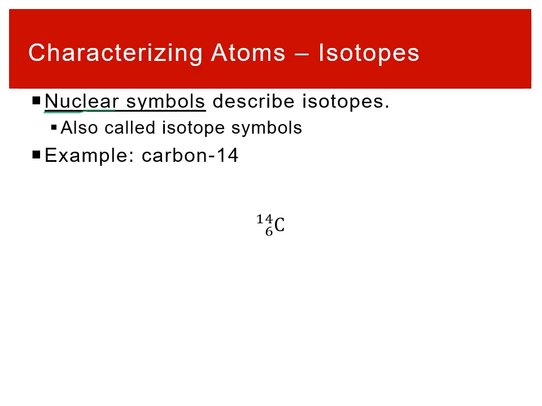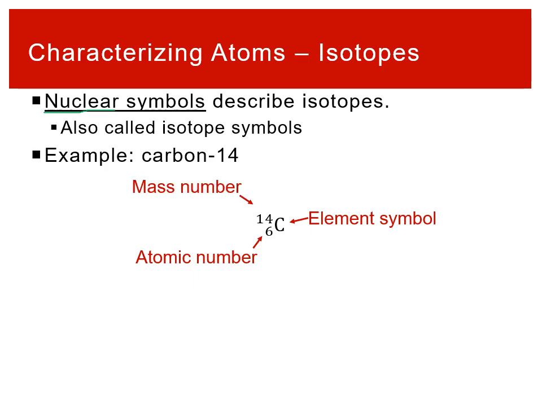You will note there are 3 pieces of information. First off is the element symbol. So carbon becomes capital C, which is the chemical symbol for carbon. We have the number 6, which is the atomic number for carbon. That is the number of protons in the nucleus. And then the mass number, right? That's the integer, just the number of protons plus the number of neutrons.